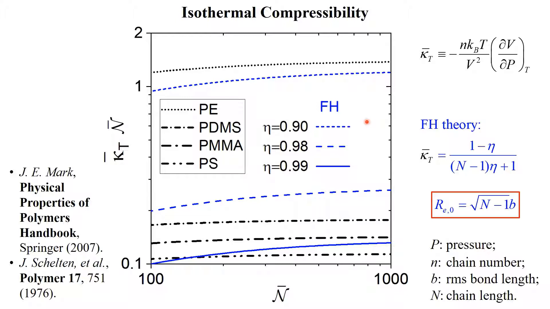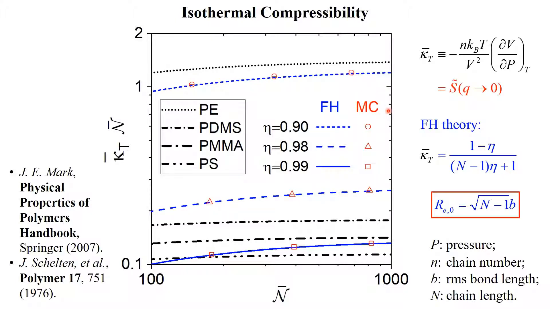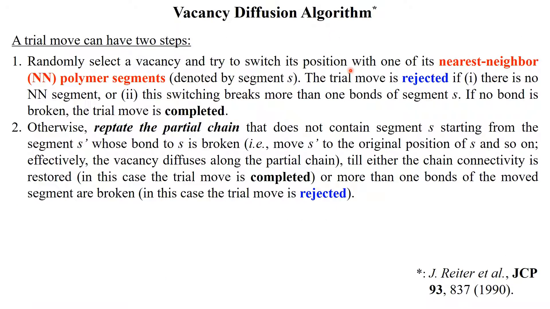In case you are worried that the Flory-Huggins theory is just a mean-field theory, we also calculated kappa-T in canonical ensemble Monte Carlo simulations of athermal chains on FBCC lattice by extrapolating the normalized structure factor to zero wave number, as shown by the red symbols obtained using n equals to 16, 32, and 64. Such nearly quantitative agreement between the Flory-Huggins predictions and Monte Carlo results is actually expected as the theory gives the exact kappa-T of zero at eta equals to 1.